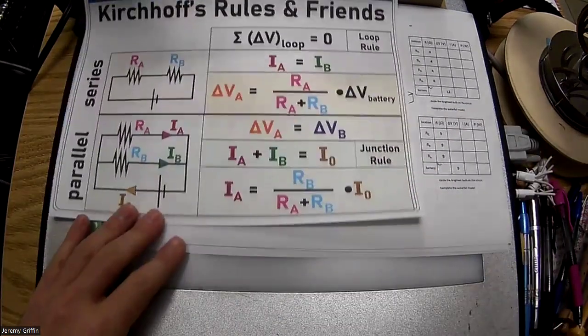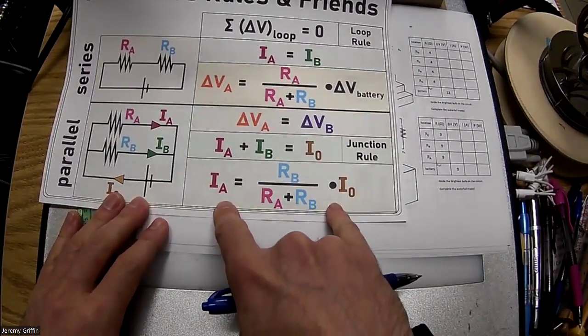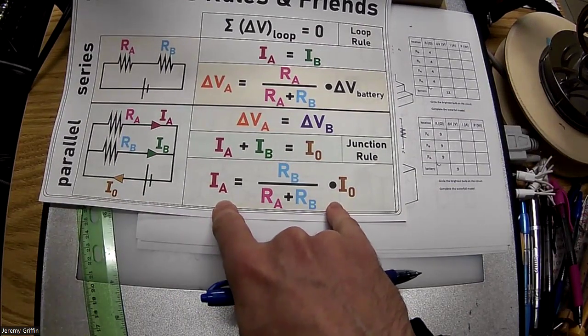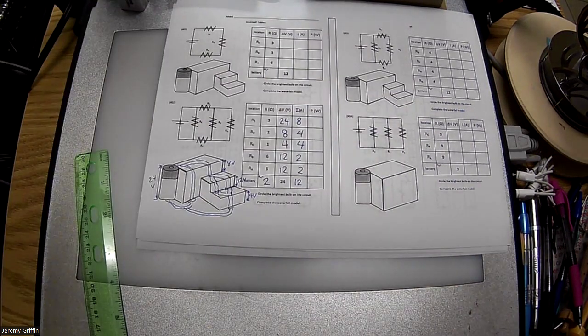But we could have solved this a different way, right? We could have been using the current split rule, and that's kind of what we just did as a check. We were following the current story and said, oh yeah, the current does in fact split that way and does combine back together that way too. All right, guys, good so far?